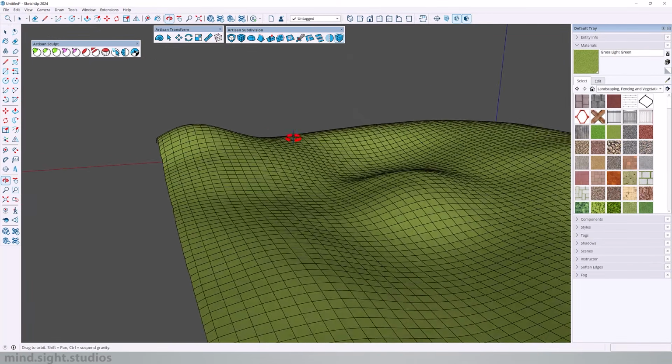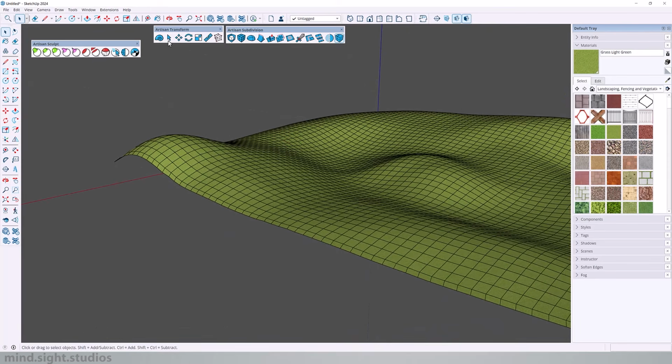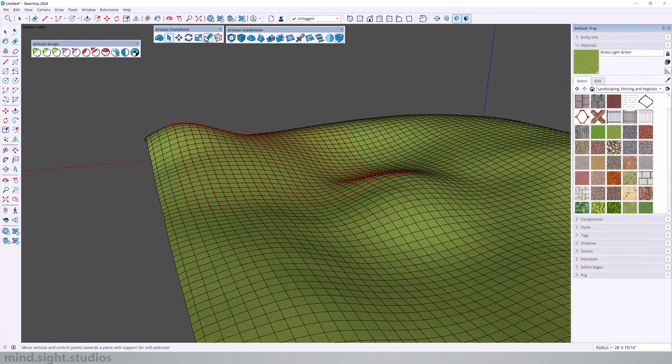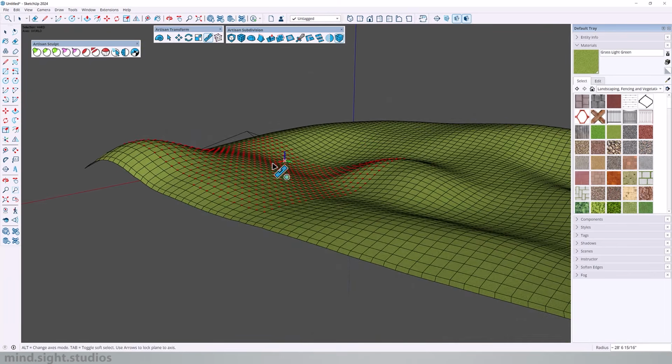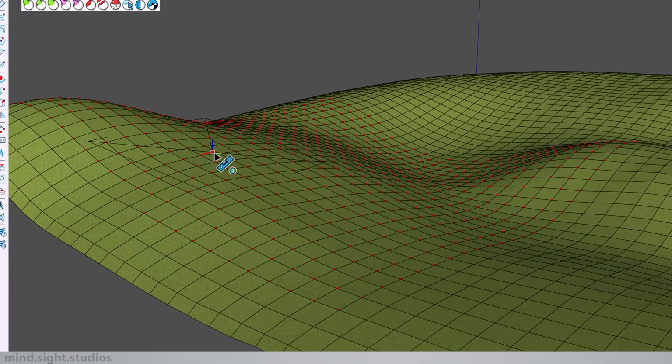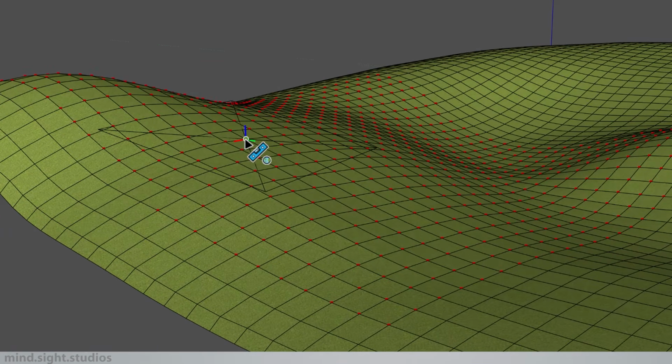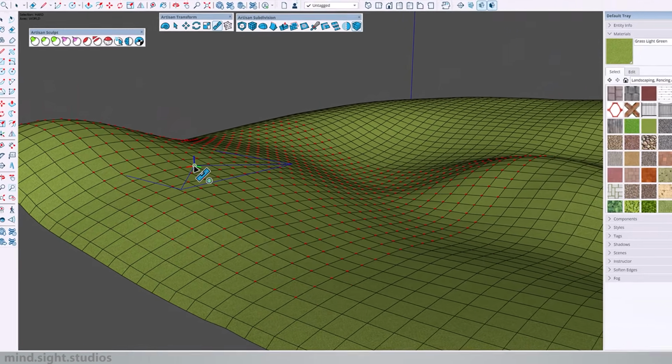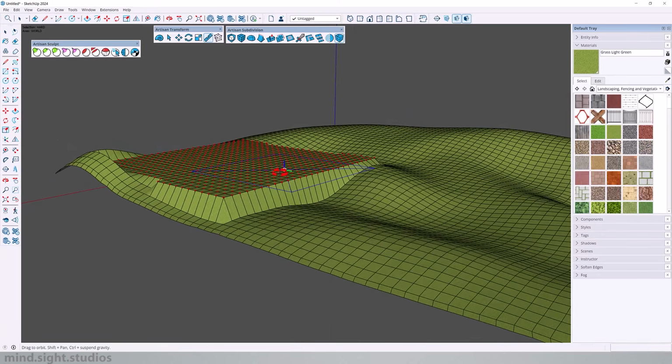Once again, once you undo, a great thing about the Artisan selection tool is that it maintains your last selection. So we can repeat this again. And this time, I'm going to keep it somewhere around this height. Use the arrow keys to set this on the blue axis and click to flatten my surface.